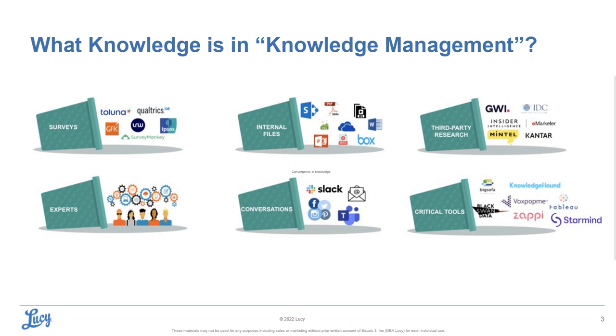And then we start to think about all of the vendors providing syndicated data or licensed data, whether it's Insider Intelligence's eMarketer or the Mintels or Euromonitors or any of the third-party research companies. And that's a form of knowledge as well. It's just licensed knowledge. And then we start to think about the knowledge that exists in conversations. And the conversational side of knowledge, we look at the world of tools like the Power BIs and Tableaus that have data visualization around all of the numeric data.